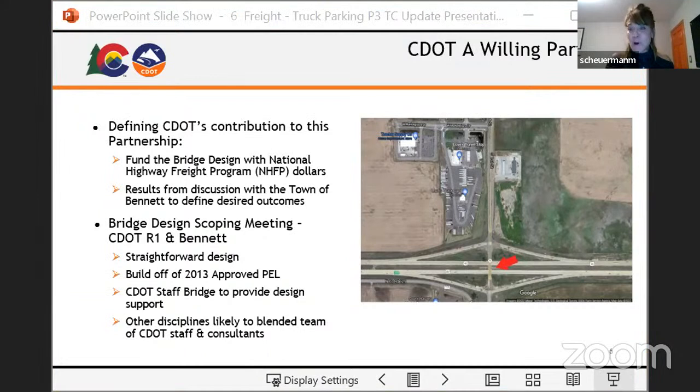So even though we will be doing some of the work in-house, it doesn't mean that we don't need the money, because they still need to get paid. And that's just how it works at CDOT. And Katie can answer that much better than I can if you have a question around that. But so we are looking more as a blended team for this, because some of the services or things that we need to be done as part of the scope of work cannot be done in-house, and we will need to retain a consultant.